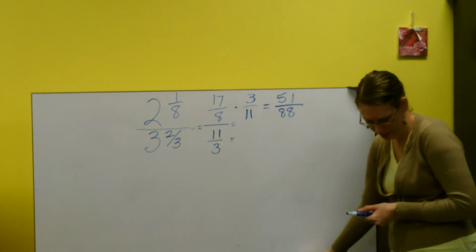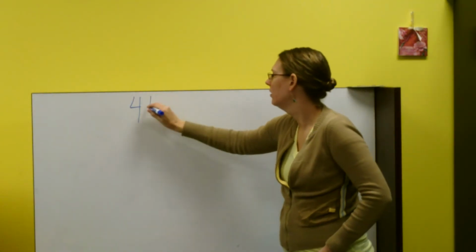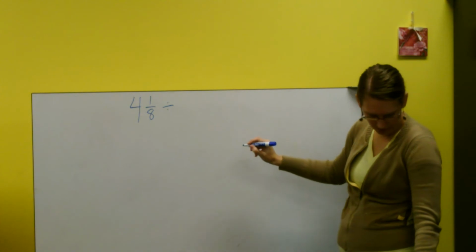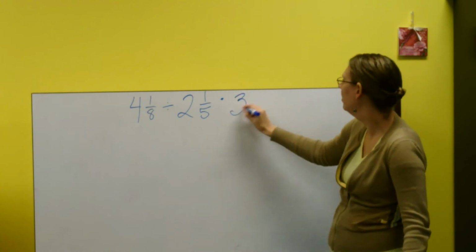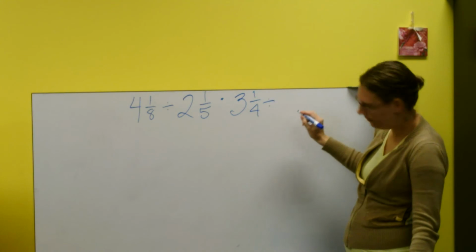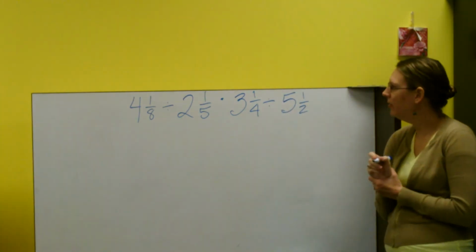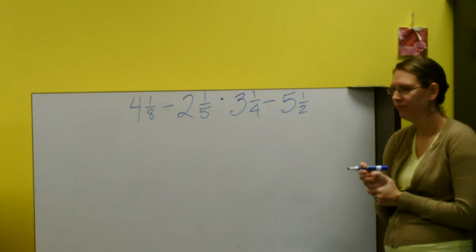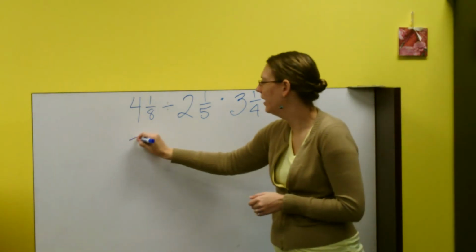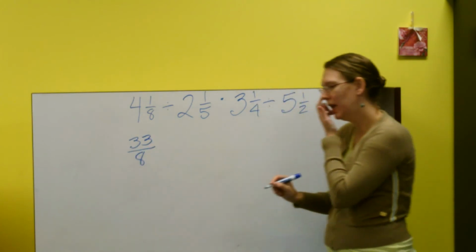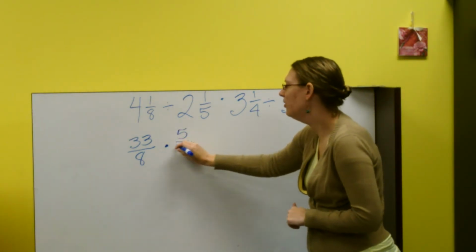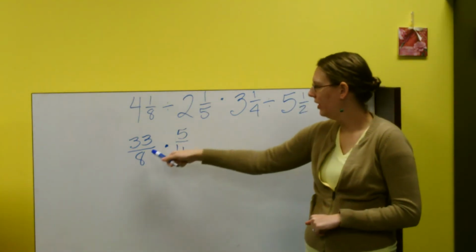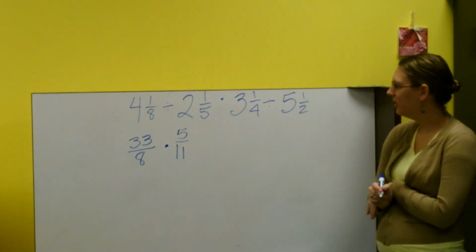All right. Next example, written in a different form. We've got 4 and 1 over 8 divided by 2 1/5 times 3 1/4 divided by 5 1/2. So Destiny, what do you want me to start with? Okay, 33 over 8. So she's starting with an improper fraction. Take me one step further. Good. So you combined 2 steps here. We changed this into an improper fraction. She kept, she changed, she flipped. Good. Tamika, what's next?